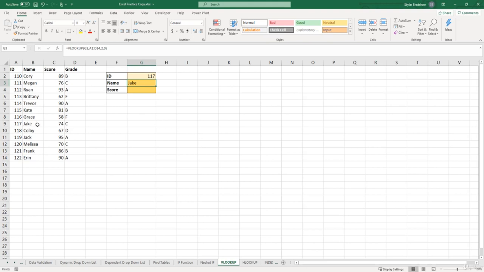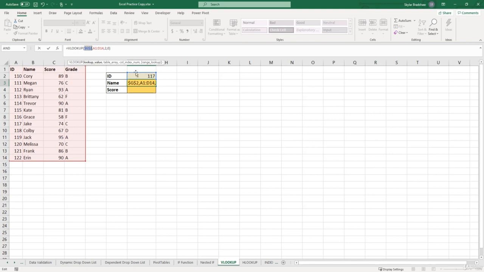So let's use this VLOOKUP function to return the score as well. Now I want to be able to just copy this formula down a row. But before we do that, we need to make sure that within our formula, we are using the correct cell references. So if we come up to our formula bar, we have G2 as our lookup value. Now that lookup value will always remain the same. So we need to make this cell reference an absolute value. So we can press F4 on our keyboard to make it absolute, so that when we copy this formula down, our lookup value still remains in the ID cell.